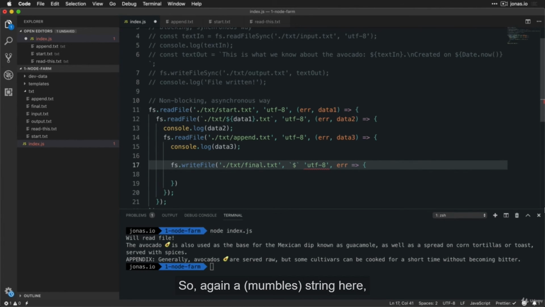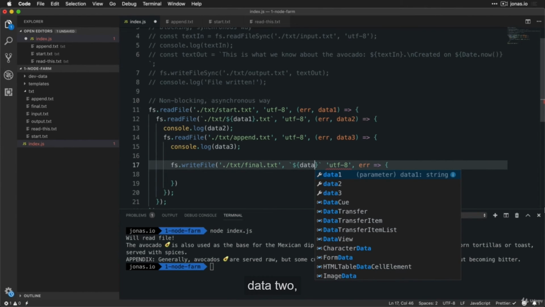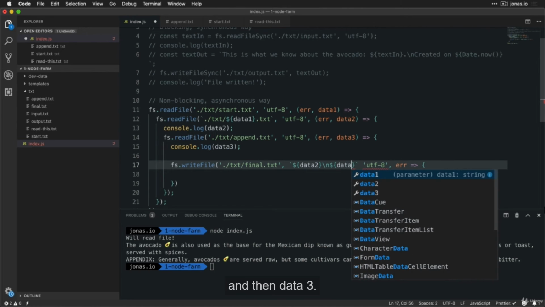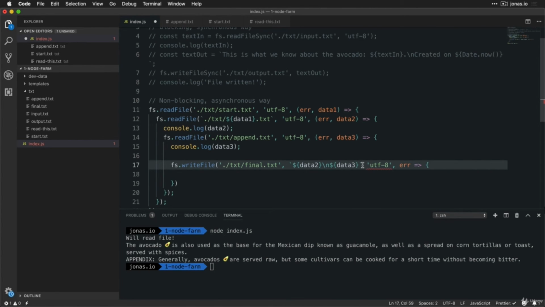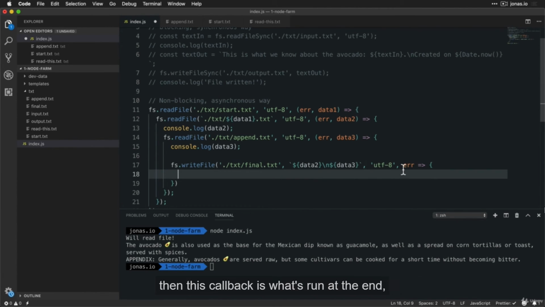So again, a template string here, data2, then a new line character, which again is \n, and then data3. All right. And so just like with the readFile functions, this callback is what's run at the end.